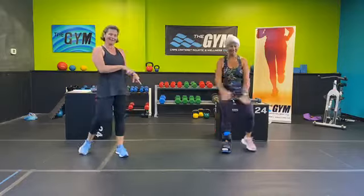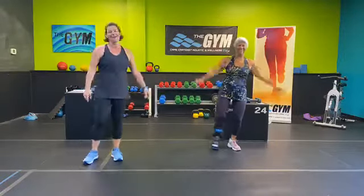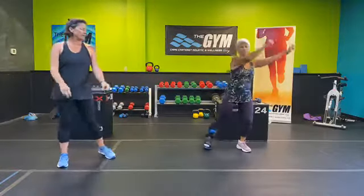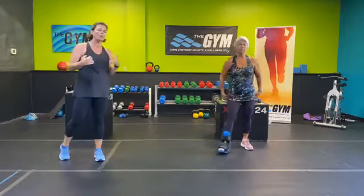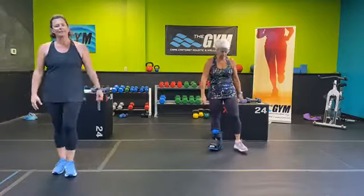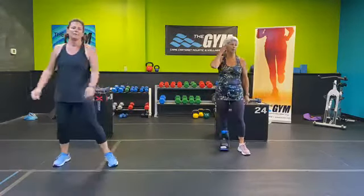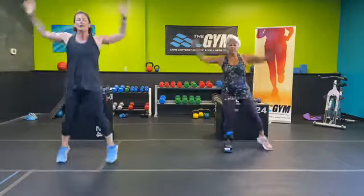Modified version without jumping. Because of her foot. Yeah. I don't know if y'all noticed. Elaine has a cool looking foot there. Yep. All right. So that is next. Again. The lunges are okay. The lunges are good. Yep. Just really pull your belly in because you can work cardio, heart rate. You can work your obliques with that. All right. Here we go. Jumping jacks. You say ready? Go. Let's go. Jumping jacks.